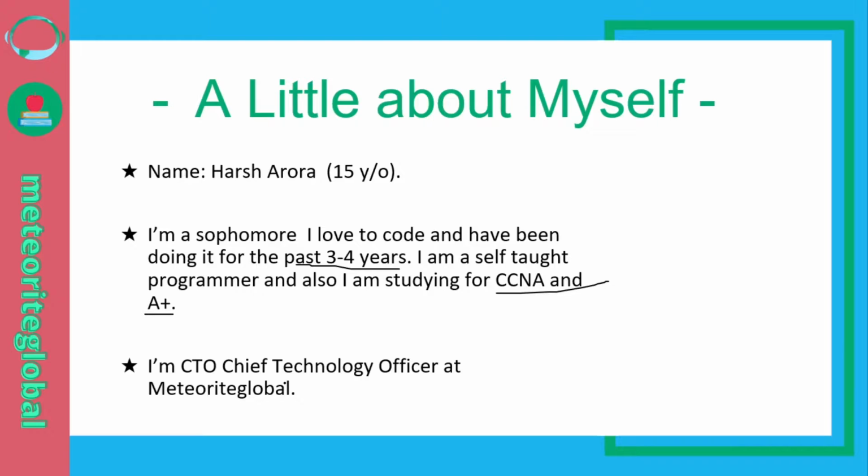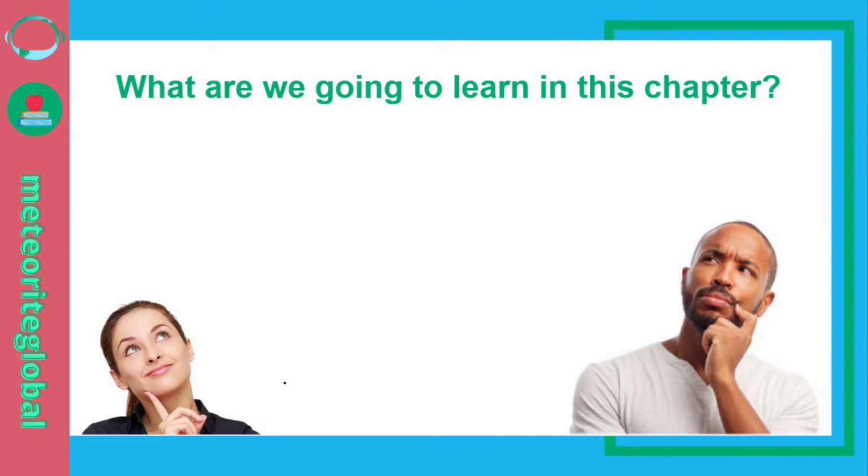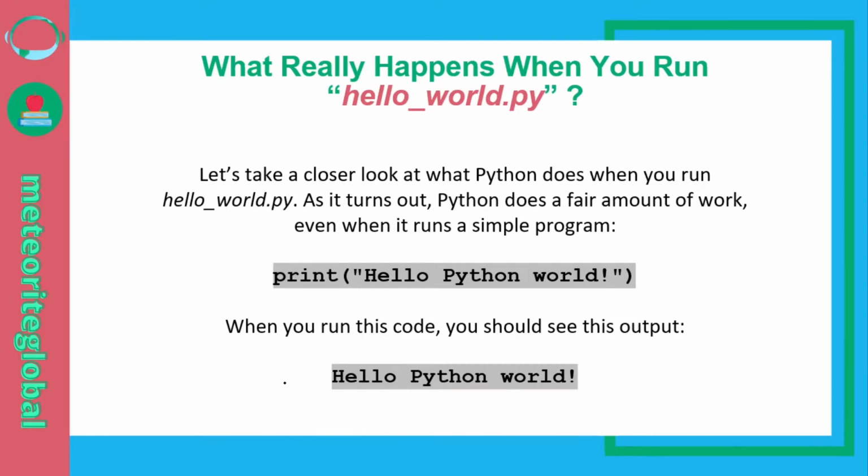Awesome, let's get started. So you might think what we're going to learn in this chapter. In this chapter you learn about the different kinds of data types that you can work with in your Python programs. You'll also learn how to use variables to represent data in your programs. Awesome, I hope you understand this much. If you have any doubts, do write those down in the comment section. And if you have any issues, if I'm teaching too fast or too slow, please do let me know. Awesome, let's get started then.